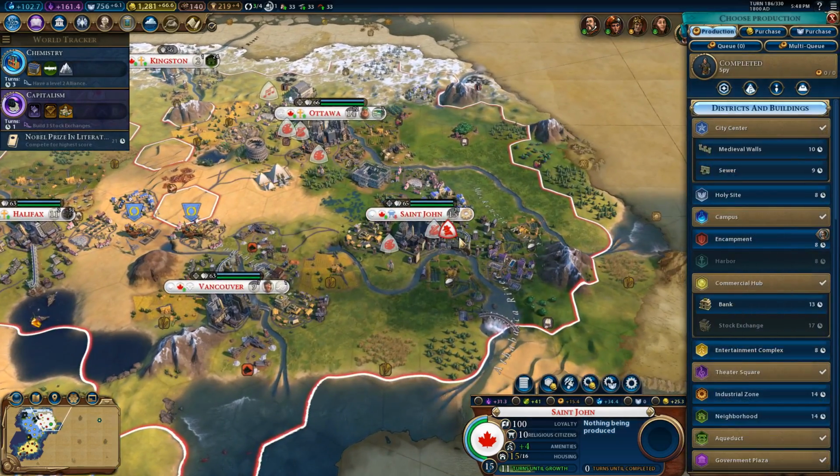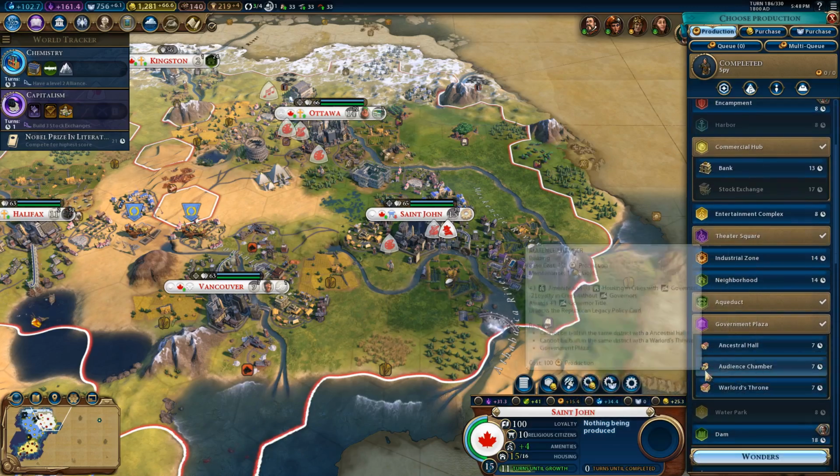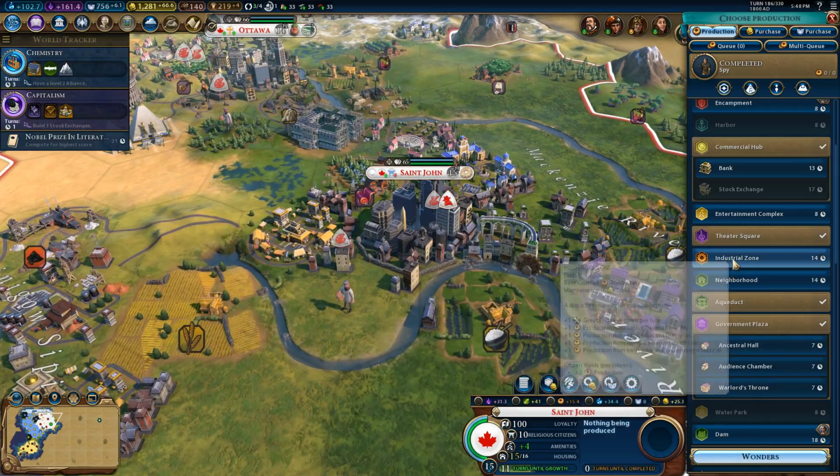I will say, hold on, because we got another spy that's been made. So what did we learn? Encampments improve production. And this is St. John. Where's my government plaza? Where's my government plaza?